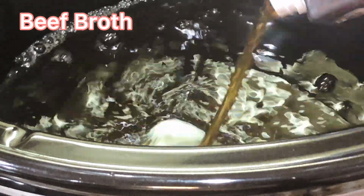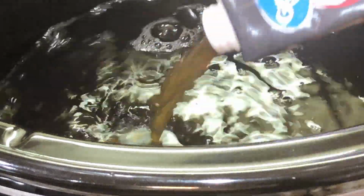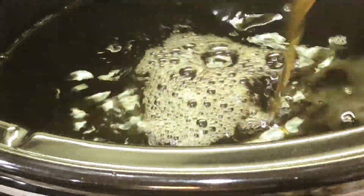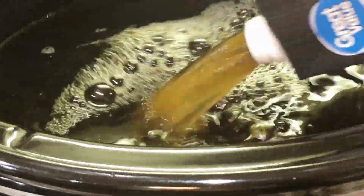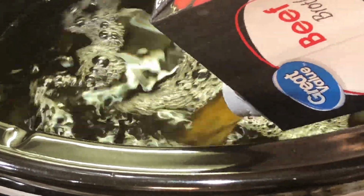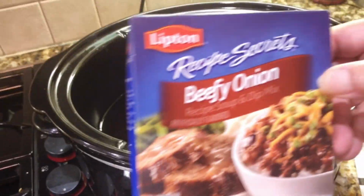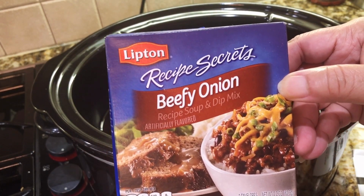So meanwhile, what I'm doing is I have some beef broth. You can cook yours in beef broth or in water. It doesn't matter a whole lot, but I want to think that the beef broth gives it a little bit more flavor. I'm going to put one and a half quarts of beef broth into my crock pot.